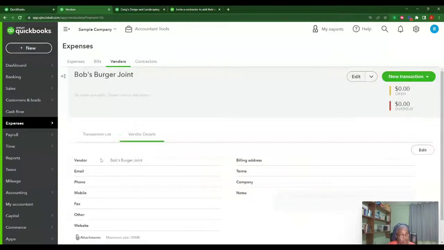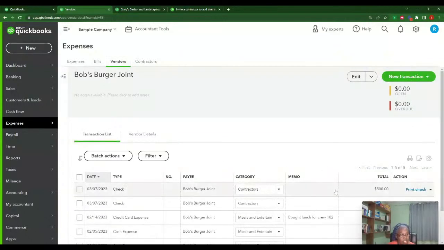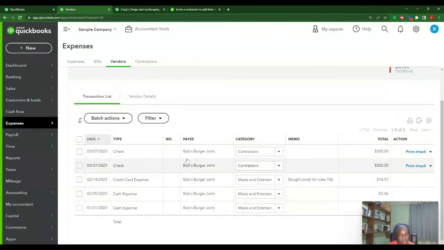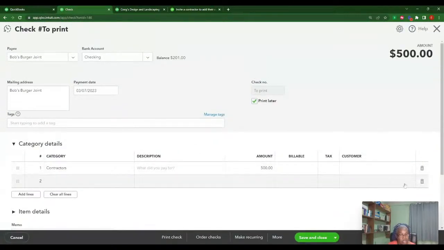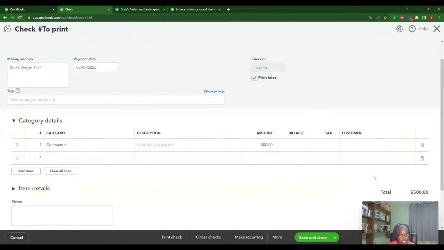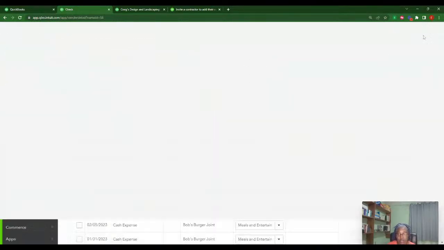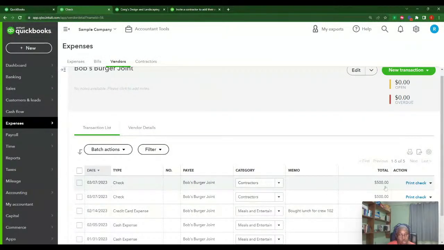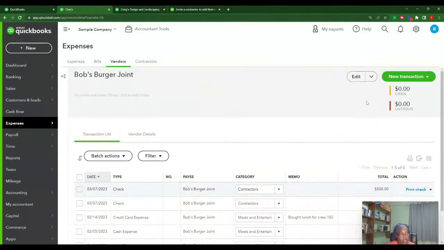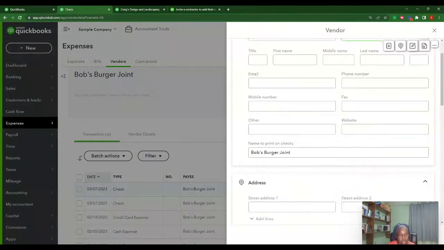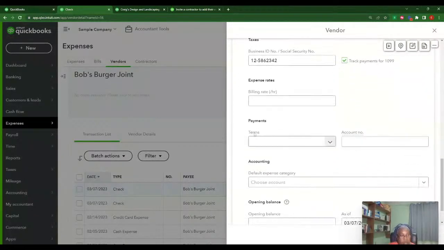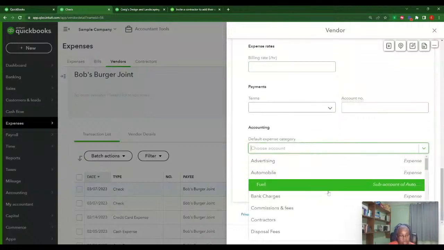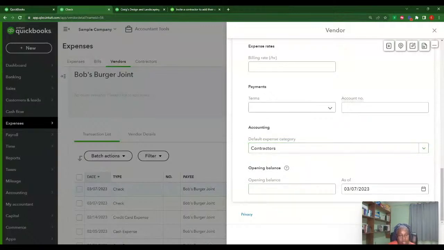And Bob. Transaction list. And let's go here. Let's make sure that this, let's close. And let's edit Bob. Make sure that we are tracking for 1099 payment. Expense account in default category. All right, so there we go. Save.